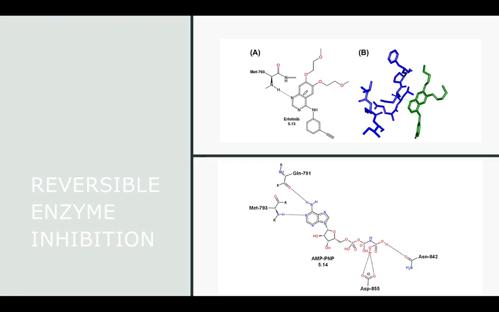Okay, it was actually binding where the ATP would bind, and there is a hydrogen bonding interaction between the methionine and the nitrogen here that you can see in this graph, that is also present when you have an analog of ATP that is crystallized within the binding pocket of the enzyme.